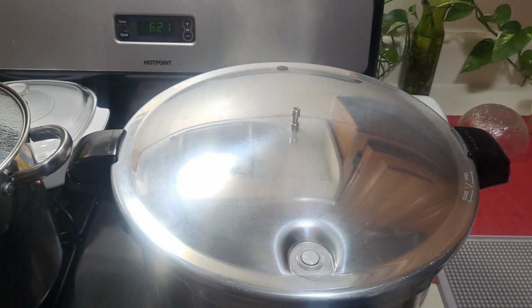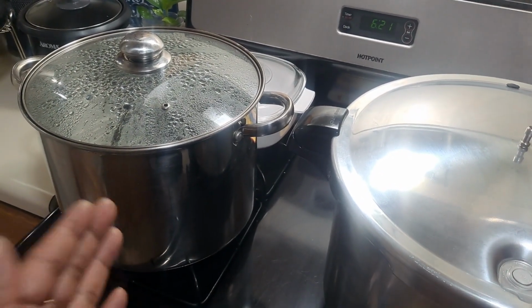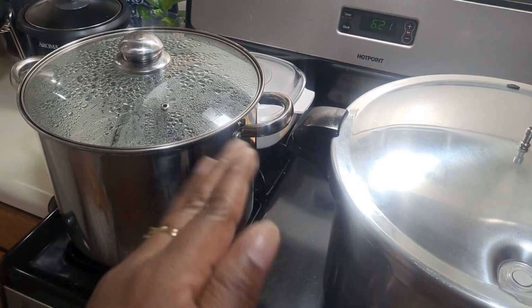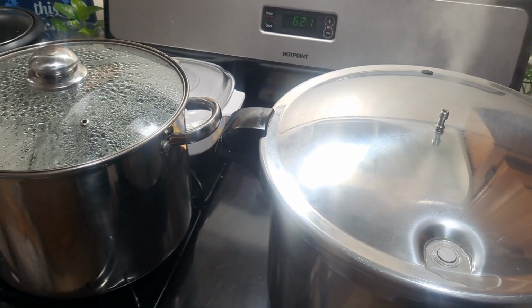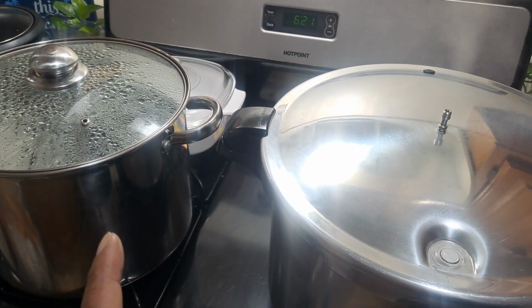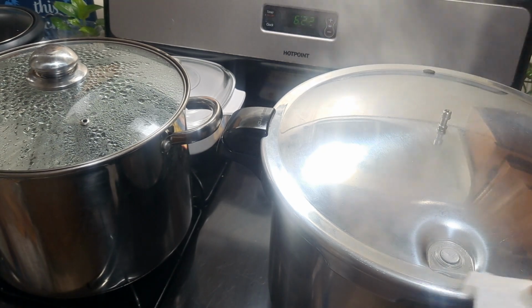any low acid food. You can water bath can, which means you can use a stock pot and put your canning jars in it, and boil water. Have 1 to 2 inches of water over the canning jars, and once it gets up to a rolling boil, you start your timer. That's for high acidic food, like anything that's like tomatoes, fruits, high acidic vegetables. I just wanted to show you that.